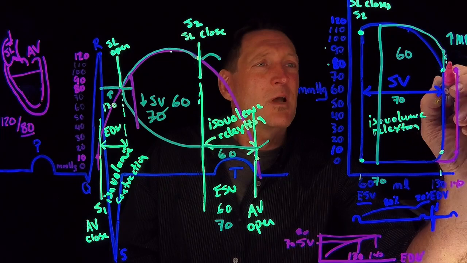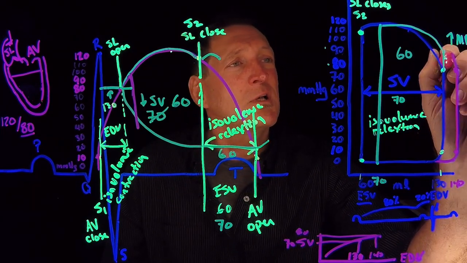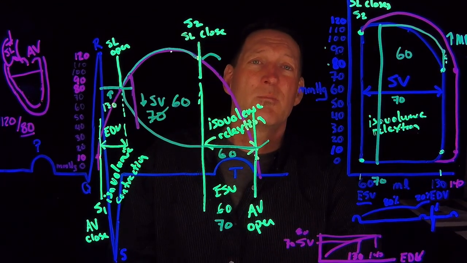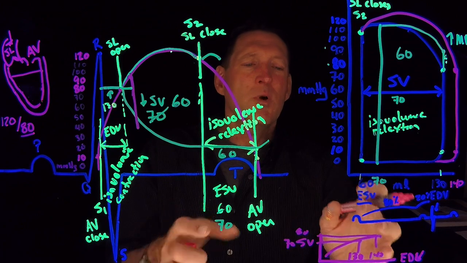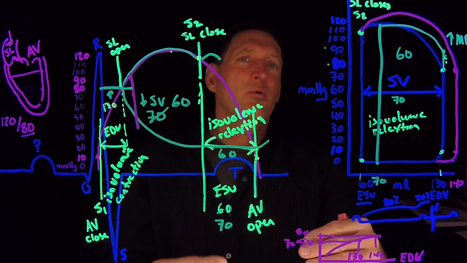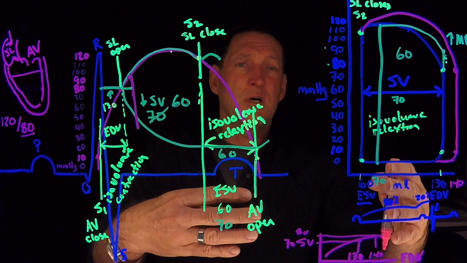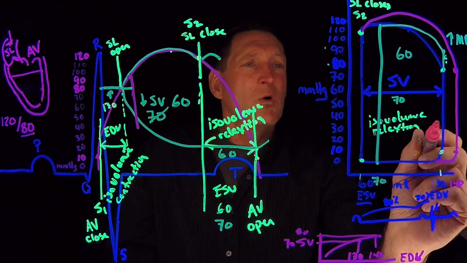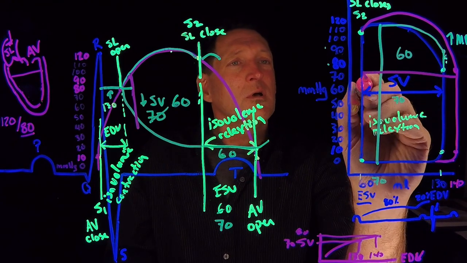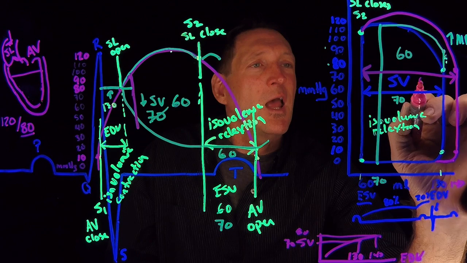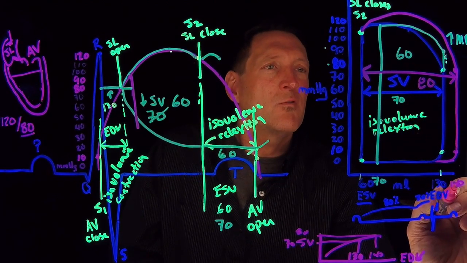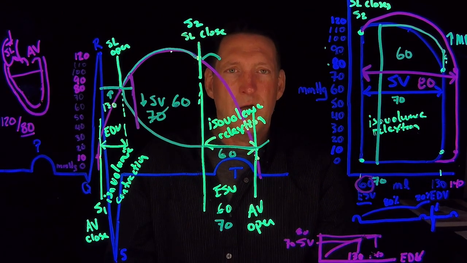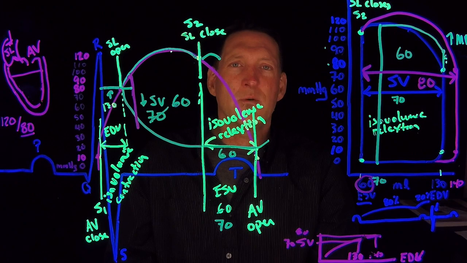So we're going to open here at 80, but now we're going to have a stronger contraction, and it comes up like this, and so my systolic blood pressure went up because the heart generated more force. But look what else Frank-Starling's law tells me. It says I'm going to push out everything over and above what was put in. So it returns me back to normal. So I ended up with a stroke volume of maybe 80. So I went from 140 to 80, but look here, I'm back to 60. So I come back and I'm at an end systolic volume of 60.